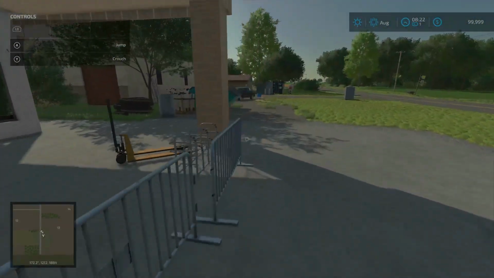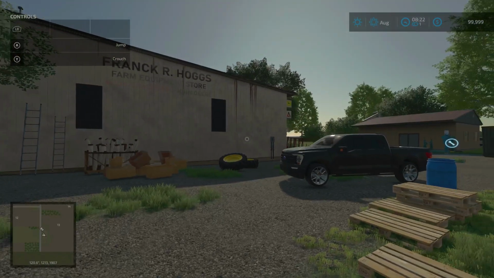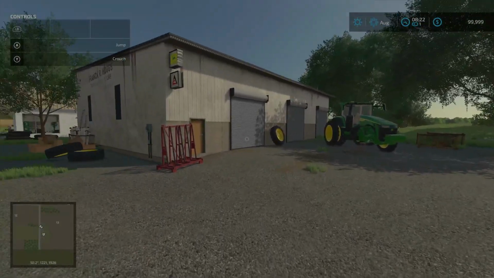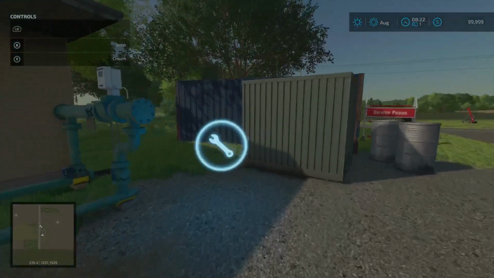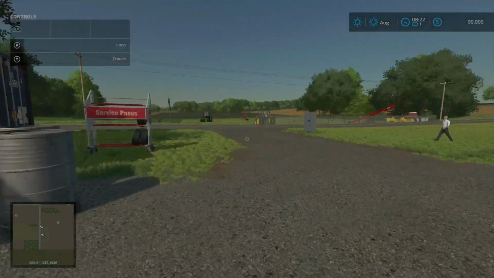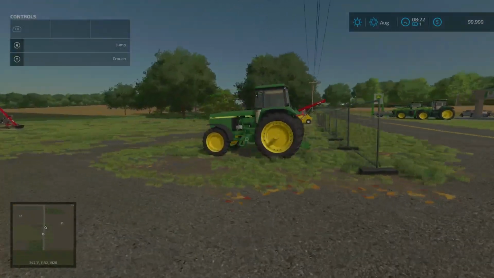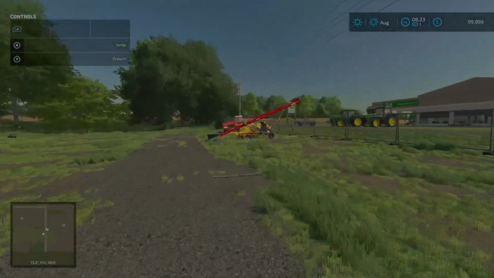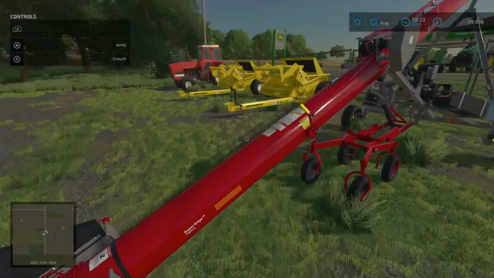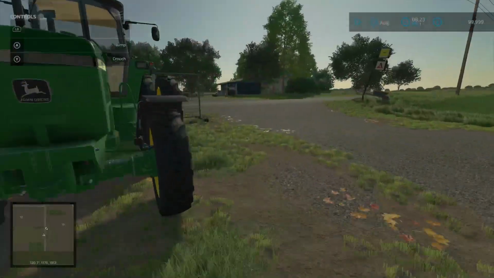And then all around the side here, which I thought was kind of cool, it just actually feels like it's being utilized. Across the way here is some more display for the John Deere dealer, as well as some auger wagons and stuff. I don't think these are actual ones you can get a hold of. I think these are just aesthetics.